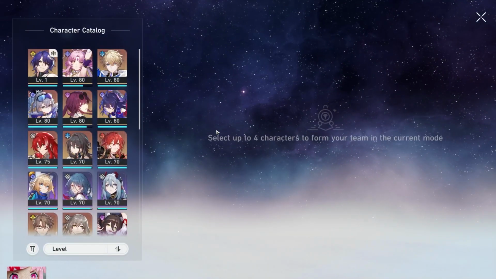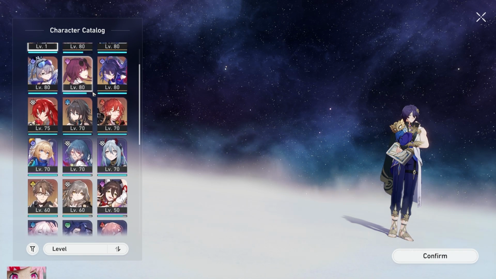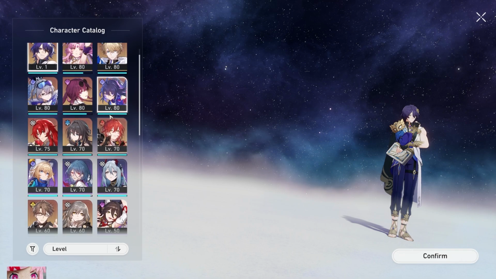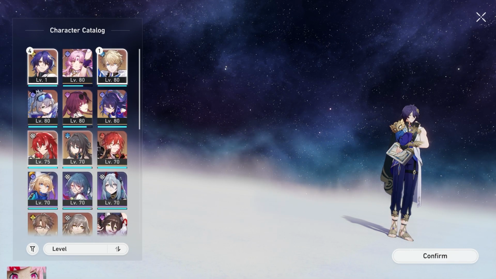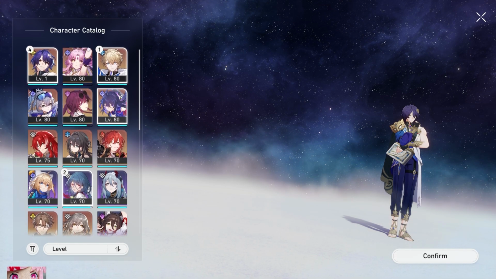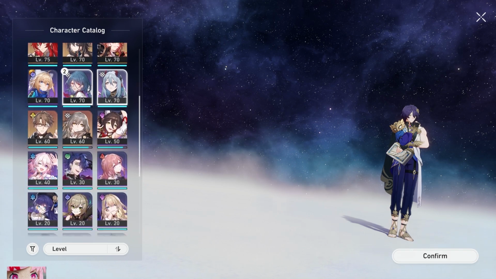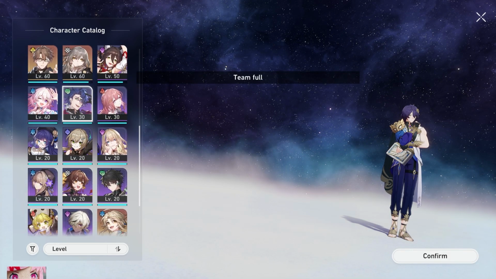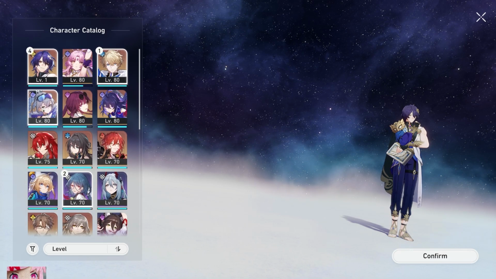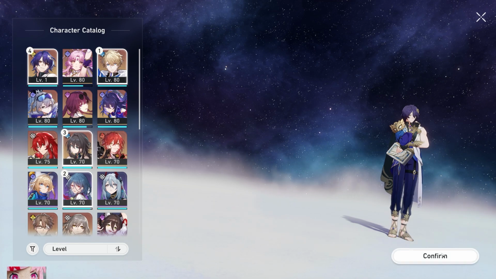Now, obviously, the basic one here for me is just, obviously him. We can go a basic shielder, so let's say Gepard here, if I can find him. Basic healer, I always run Natasha, best girl by the way. And your choice of debuffer, honestly, you can either go Silver Wolf, you can go Pela. It's honestly up to you. Just anybody who really debuffs hella, you can pretty much run. You can even run Ruan Mei if you want to be brave.